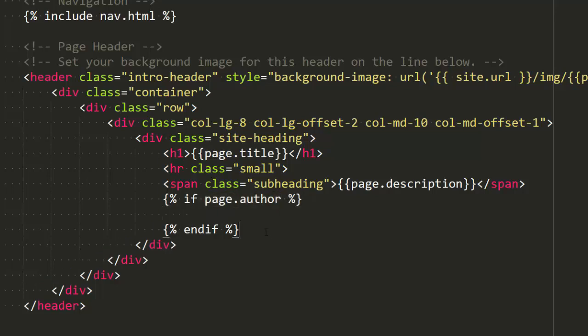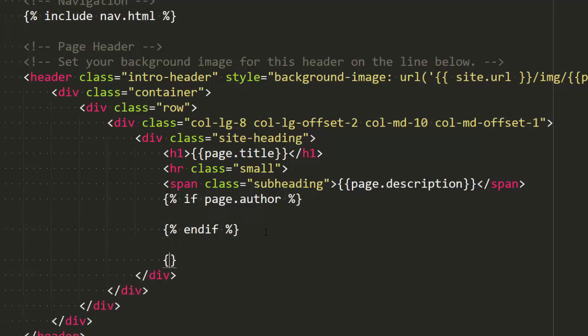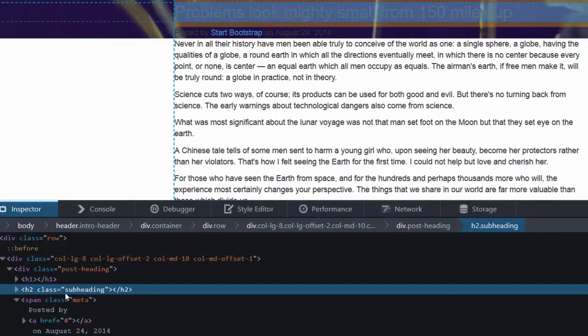Okay, otherwise, the else if would come over here. So I'll just say else over here. So if it's a blog post, the section is going to be like this.